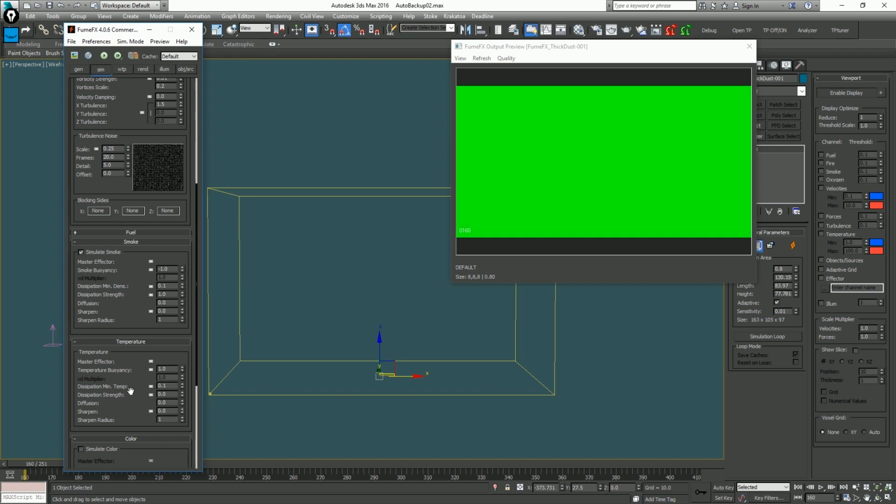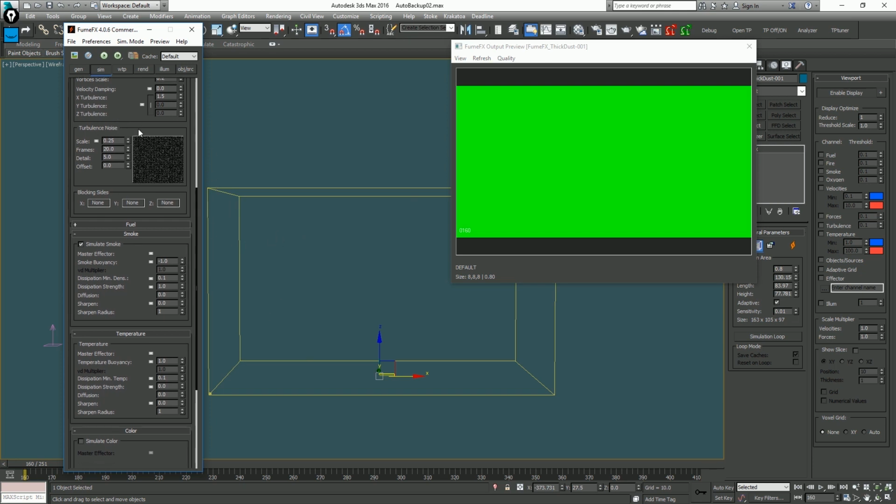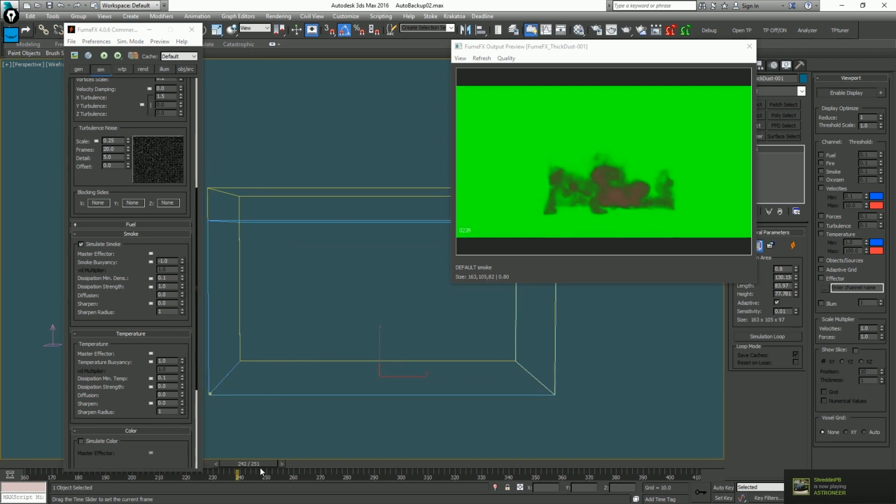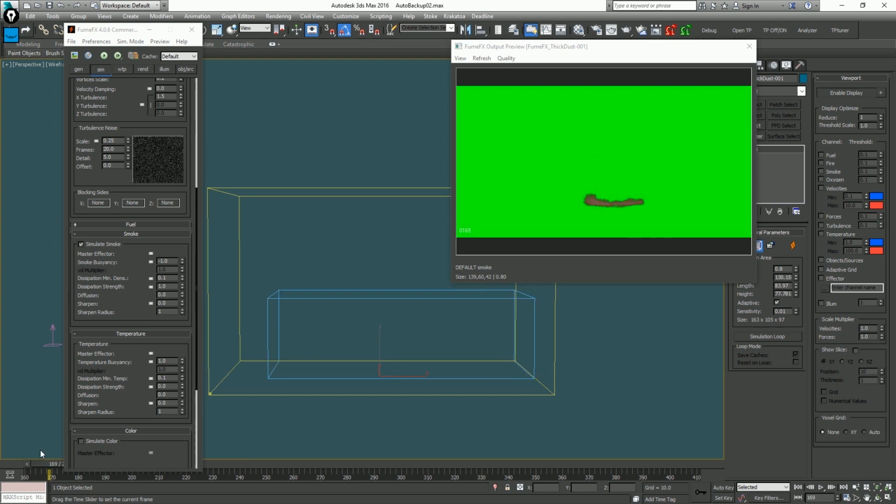So the temperature is essentially for us the gravity, because we have it as a negative value, so it's going down. So we want it to actually continue to fall down. So we haven't done that much here. We just gave it a little bit of turbulence, made the smoke not die out as quick, because right now it does die out kind of quick. And then we got rid of the temperature value decay. That's cool as well. Lastly, I'm going to set the blocking size to negative Z.